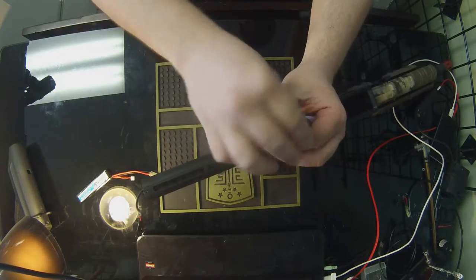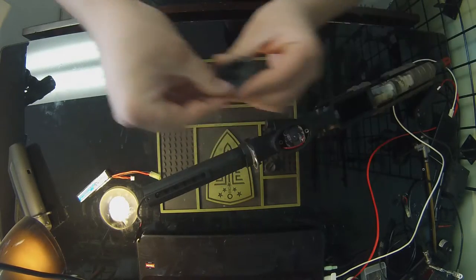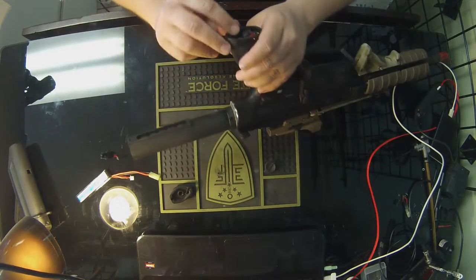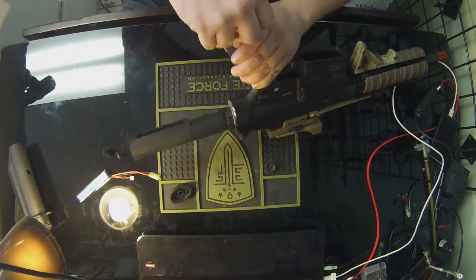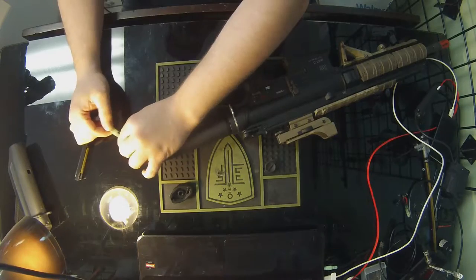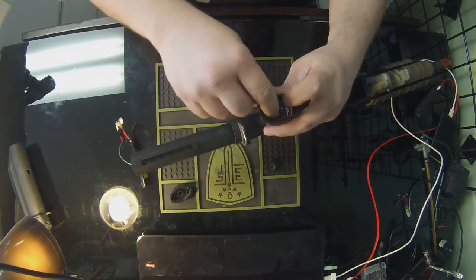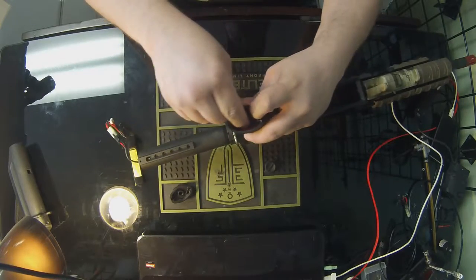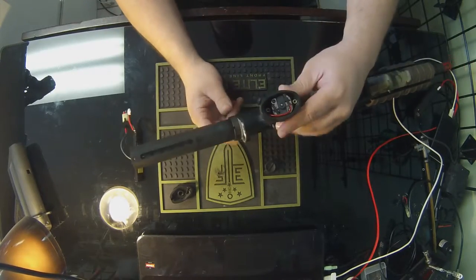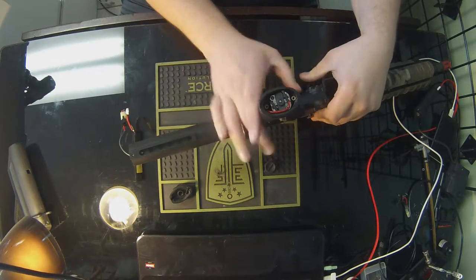Most of these guns have quick disconnects for the motor itself. So if one of these wires vibrates loose from the cycling of the gun, which is common, it's not going to respond. Another thing you need to look for is fuses. This gun does not have a fuse in line with it, so it's not something I can check, but your gun may.